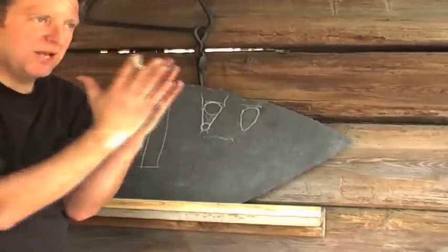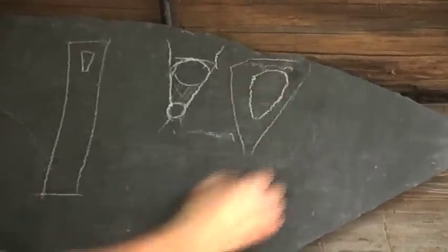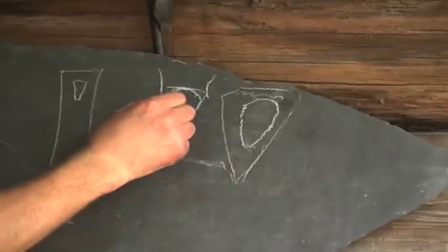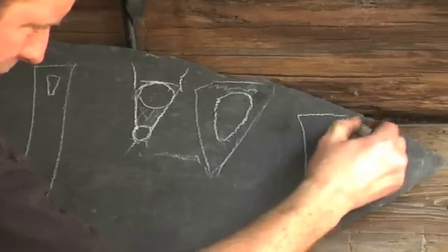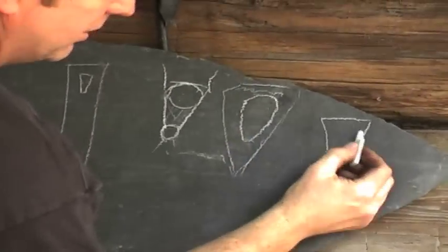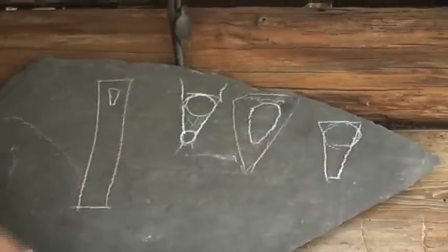A lot of times when you've got that taper coming down on your blade, it's sort of like this. This is the top of the blade and it's coming down like this in that area. So that's why it's narrower here, because of all this tapering you've done. So now, the problem is, a lot of times when you drill this hole, you may end up with something that looks like this. And this is the problem that I'm going to show you how to fix. If you drill this hole a little bit out of square, or out of perpendicular, when you're going through and it comes out the other side, you may have something that looks like this. And it's sticking out beyond the point that you want to be for the thickest part of your blade.